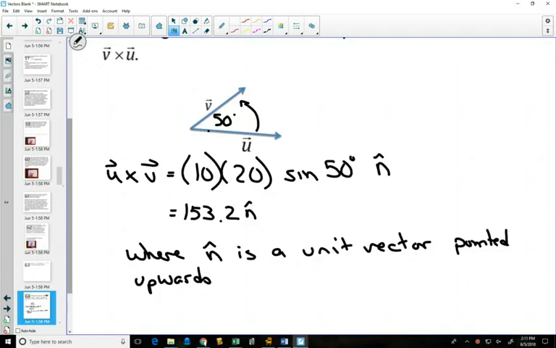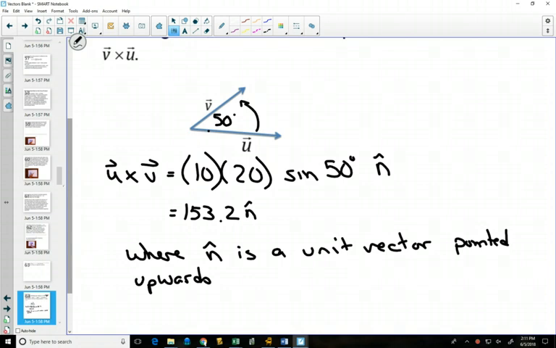This x is different than the dot. This x is different than a dot because this is a vector that we get as an answer, whereas the dot gives us a value. And where you've seen that the dot product helps us in finding angles, we're going to see some applications of the cross product. Use a dot product to find the angle to find the cross product, sometimes.